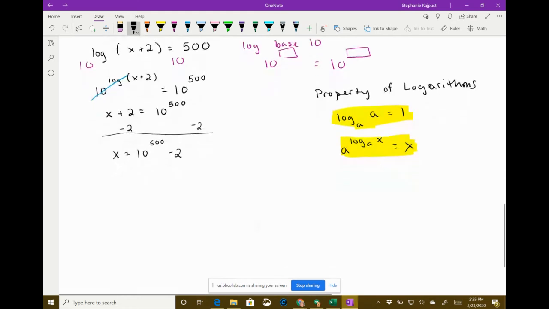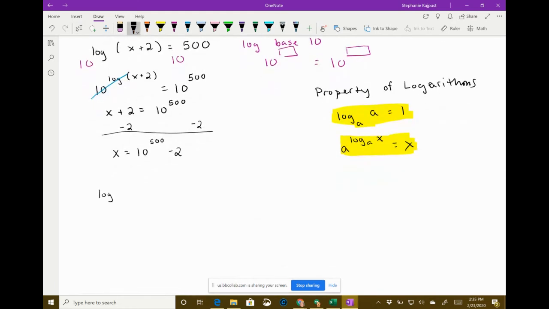So I should, let me pick a different one. Let's do a natural log. And let's say x squared equals, and then I'm going to have to pick smaller numbers, so I'll just pick 20 here. Let me make sure I can actually do that on my calculator. Okay, that's actually really big. So what if I just did 2? Okay, that's much more reasonable.